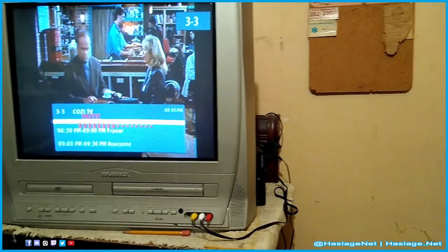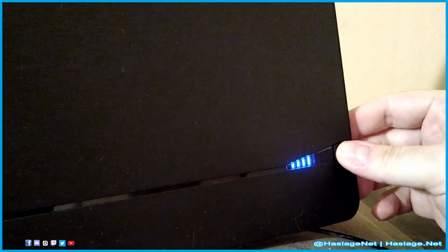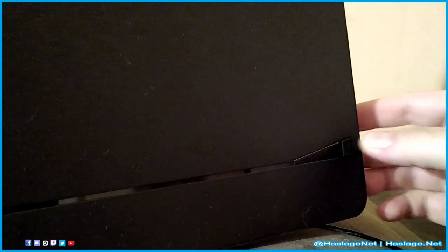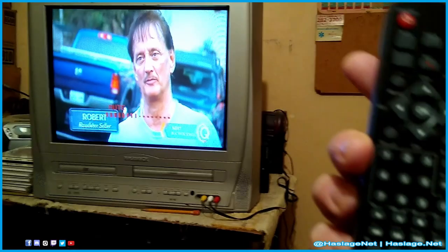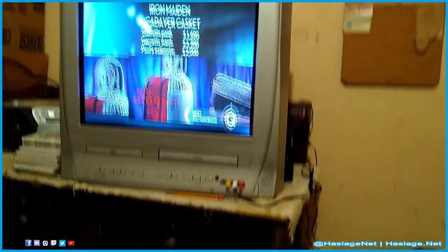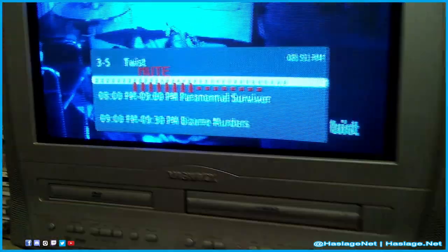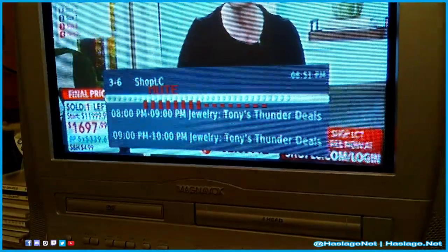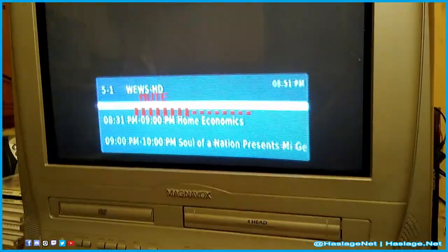As we go through the channels, you'll see they're actually pretty clear. I have the audio muted to avoid copyright issues, but you can see the signal quality bars on screen. Now putting the boost on the antenna — the antenna works so well without the boost that it isn't really necessary, but I'll show it with the boost on. You'll notice there's very little difference. Here's the remote that came with the DVR unit, which I use for audio and channel controls — it's much easier. Flipping through the channels, you can see most signal strength bars are pretty high, which is super impressive.